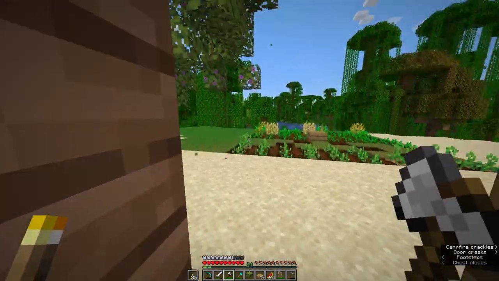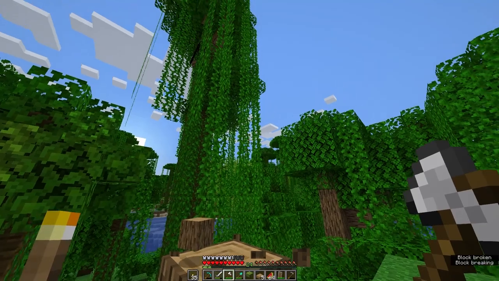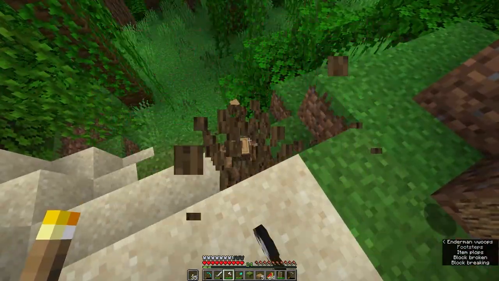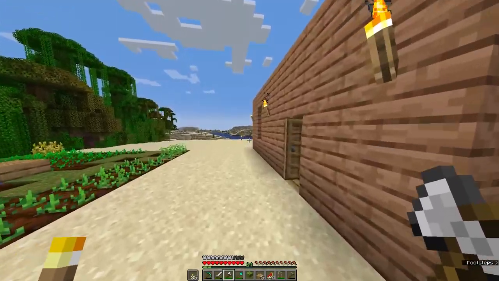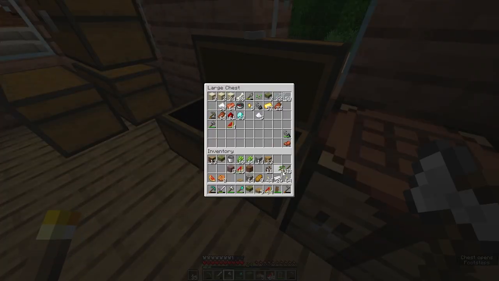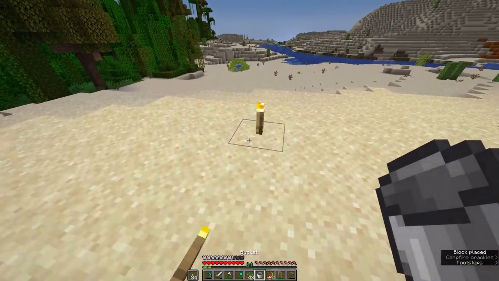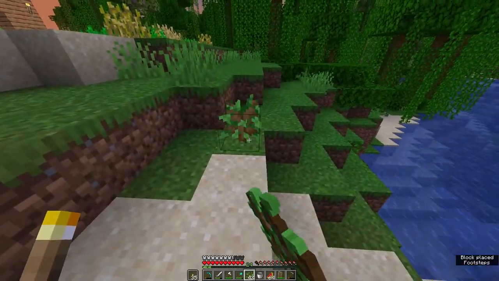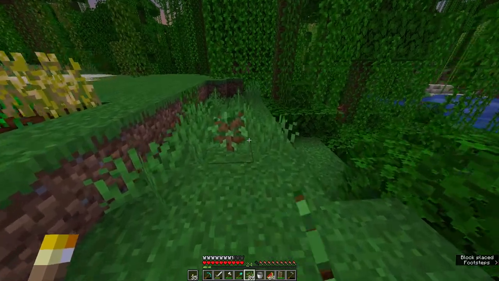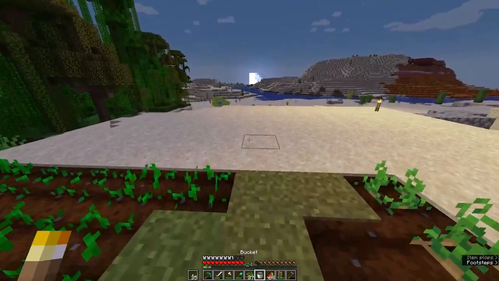I need to chop down more regular oak trees. And oh, there's an Enderman up in that tree. I need to get more apples somehow. Is there a reliable way to get apples except that they randomly fall out of non-jungle trees? I'm gonna plant these oak saplings. These won't grow on sand, will they? Nope. I need to refill my water bucket.